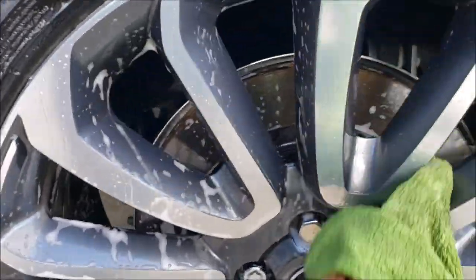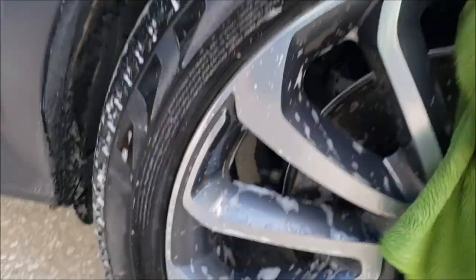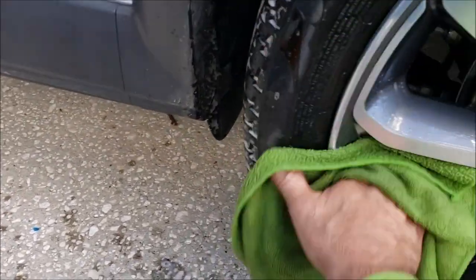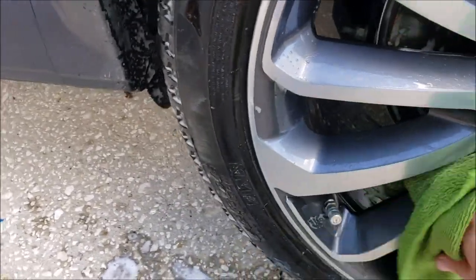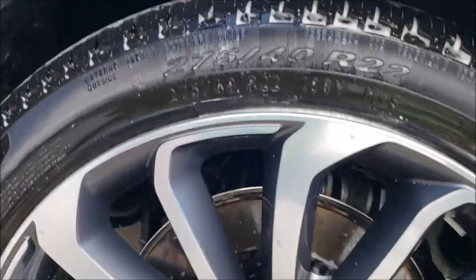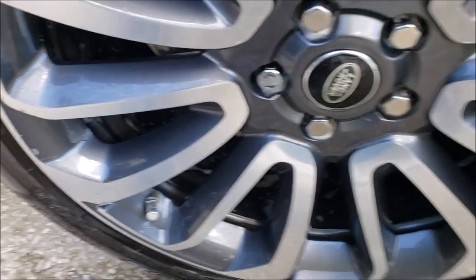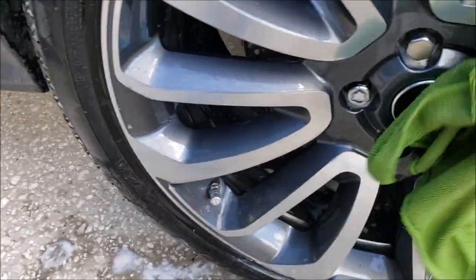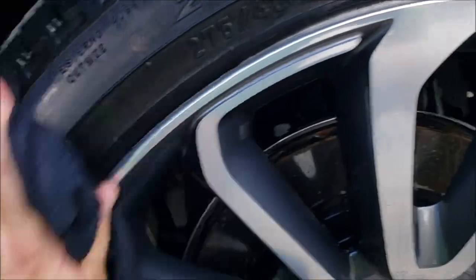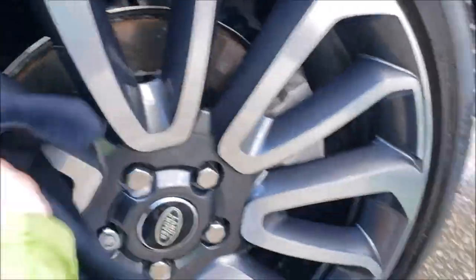Just take a towel for the face, and notice how this little bit of water breaks down all those suds really well. What it doesn't break down wipes away with no residue. These three snow foams in the new off-road lineup were designed to be used for rinseless wash, but they also work fine for traditional washes. They are heavy-duty concentrates. The suds basically break down and go away — it'll just be a wet spot.